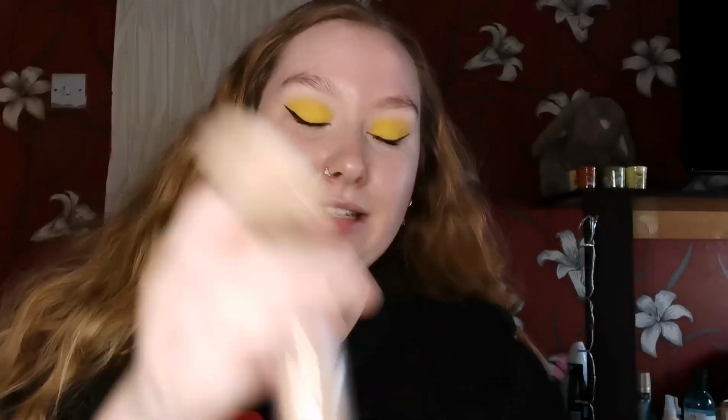Next, I'm going to move on to base. Now, for the base, I'm going to do something nice and light. So I'm just taking the Urban Decay Original Naked Skin Foundation, and it's in the shade 0.5. And I'm going to start from the middle of my face using a foundation brush and work my way outwards. This is great if you just want a bit of low coverage or just something to even out the skin tone, because if you notice, a lot of our redness or pigmentation is around the centre of our face. So if you just use it on the centre and work outwards, you'll find that you probably need less foundation than you think you do.